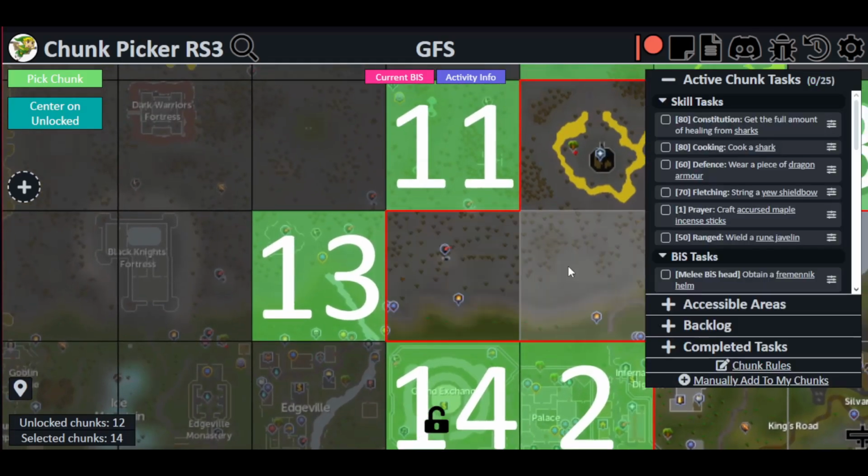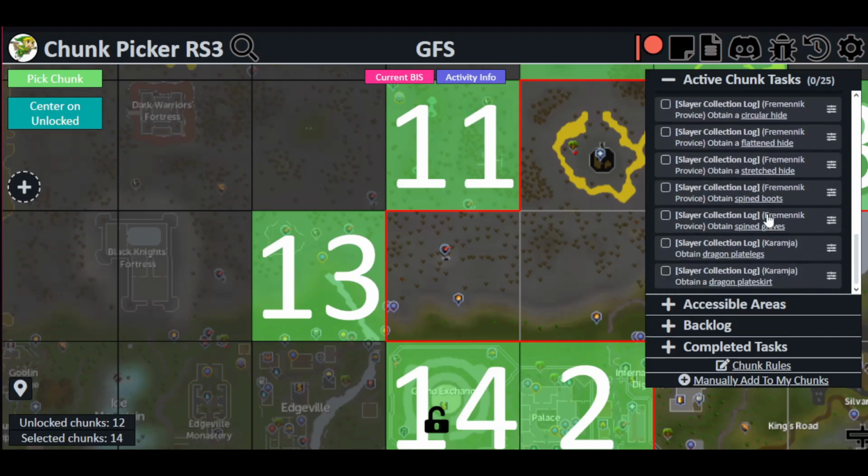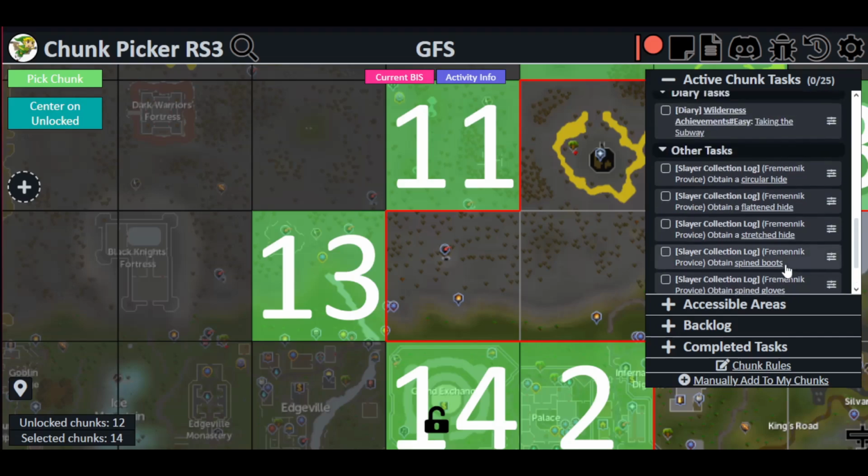Anything new for that? Whoa! I can get shark? Wait, cook a shark? What? Where can I get sharks from? Oh, wait, that gives me access to the Chaos dungeons. There's a lot to do down there. I'm not sure if I actually want to go for 80 cooking, since I think my best cooking method is still just rat. A lot that you can get down there, and a lot of collection log items.